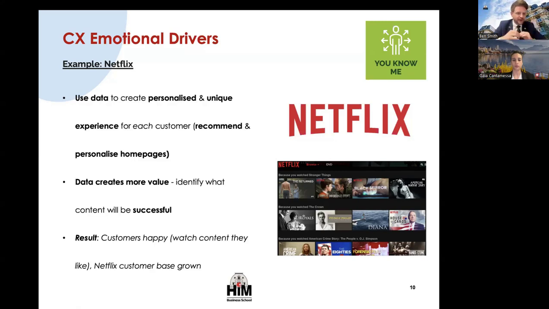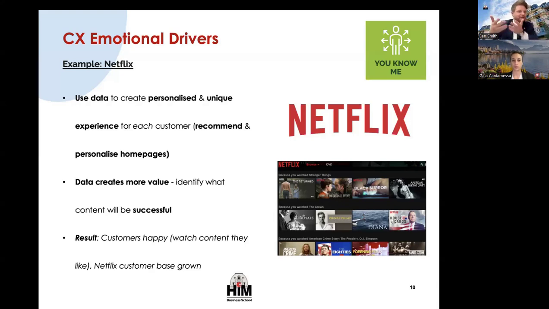And this is also a great example of how a company can balance technology and the human experience. Netflix collects a very large amount of data from its customers and then uses the data to personalize the experience for customers. Maybe later today, after this webinar, if you are watching from Europe, go onto your Netflix profile and then you can compare this profile to that of a family member or even a friend.